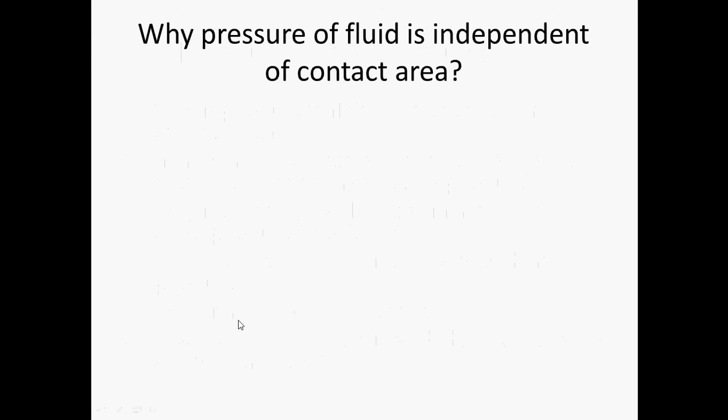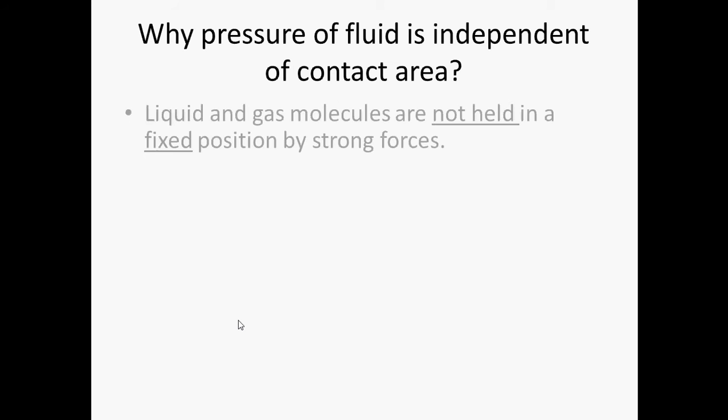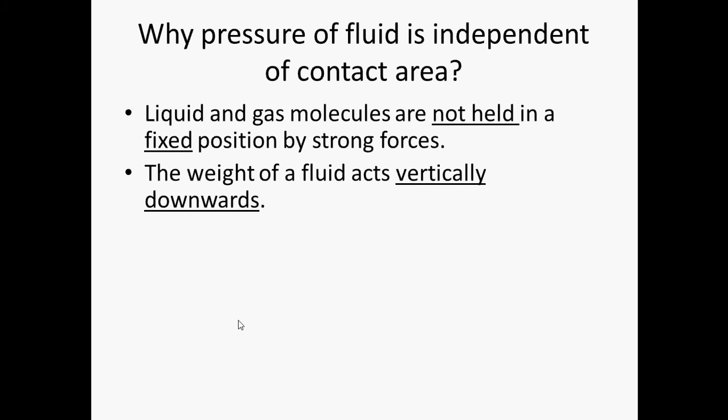So, first question. Why is the pressure of fluid independent of contact area? I just want to run through a nutshell of how I can explain it, and then later I will demonstrate the explanation. The first point to note is that liquid and gas molecules are not held in a fixed position by strong forces. Second idea is that the weight of the fluid acts vertically downwards.